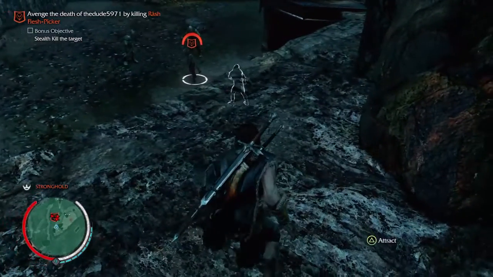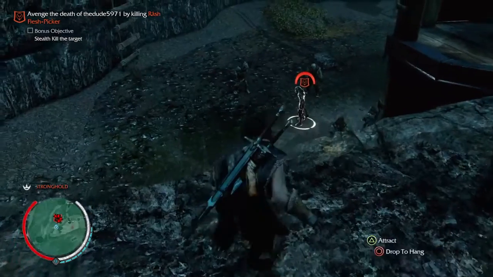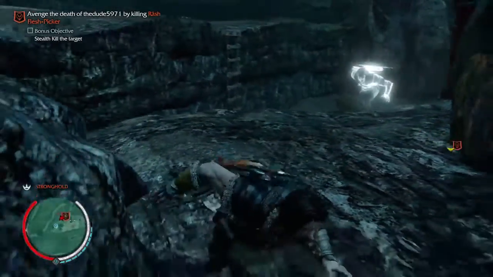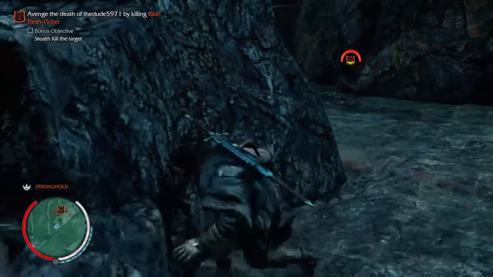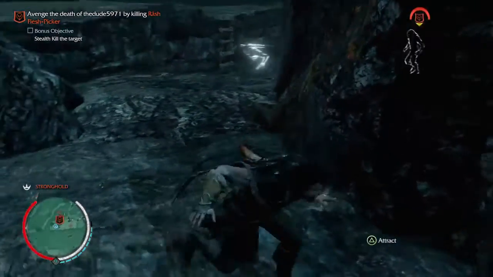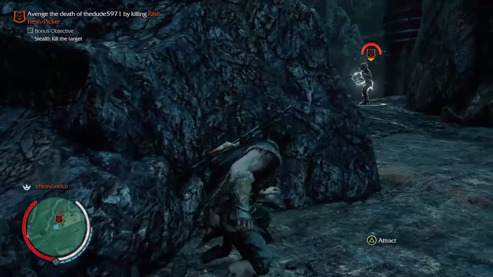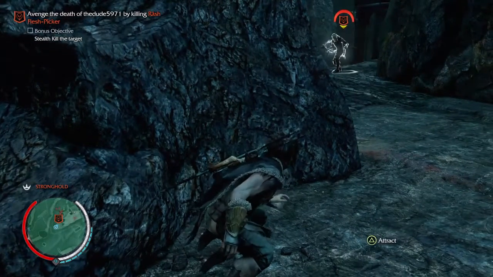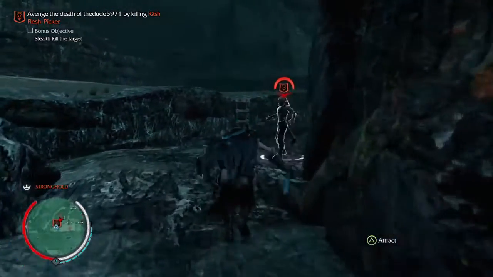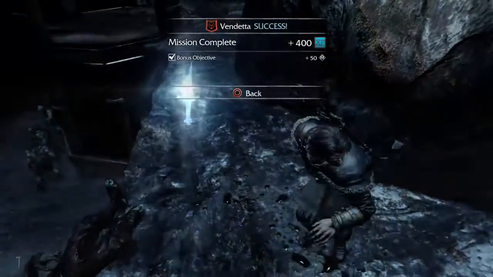There he is. Stealth kill him. Maybe I can draw him close first. Yeah, we can get him away from the group. Come on. Closer. Okay. Let's see if we can't get him. Yes! Done. Alright. Woo!